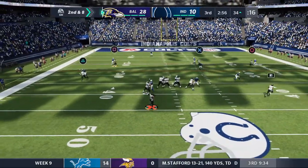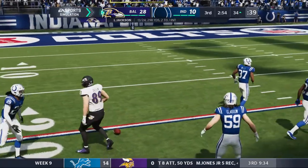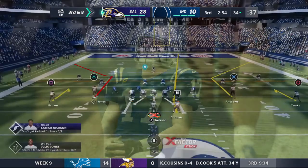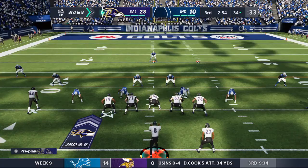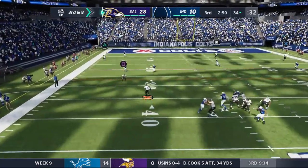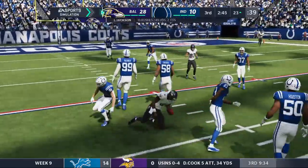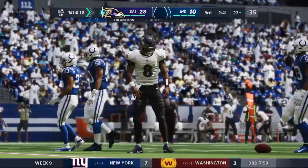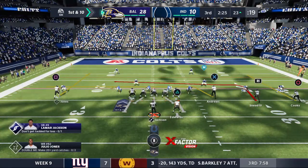And now Jackson will look to throw it. And this one incomplete. Too much contact to hold on to that one, and it's 3rd down. Normally being a big-bodied receiver plays to their advantage downfield. Go up and make the catch, take the hit, and pick up yardage. But in this case, the hit was timed really well and popped it free from his grasp. And he will have a Ravens 1st down as they're able to get the 3rd down conversion. It's a pickup of 11 and a Baltimore 1st down.